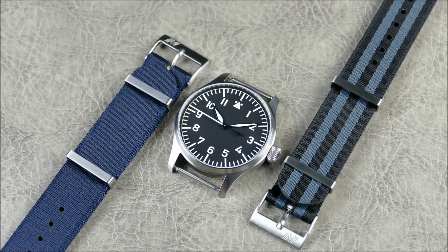Now, if you guys might recall, I've done some premium NATO brand shootouts, and PhenomeNATO is definitely one of those that stands close to the top, kind of my top three fabric straps that I prefer. What I think is special about PhenomeNATO is that although they haven't reinvented the wheel by any means like some of the more innovative brands out there, they've really helped to refine and perfect that original NATO design. They're staying tried and true to that original setup, but at the same time they've refined it and made it the best that it could be, right?